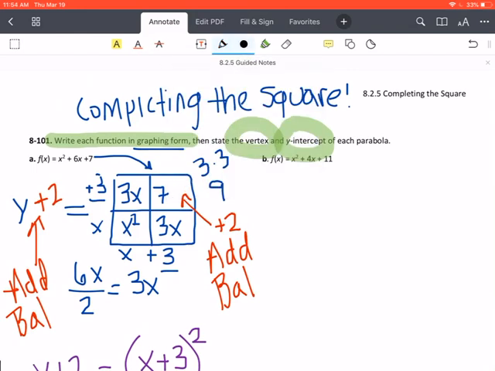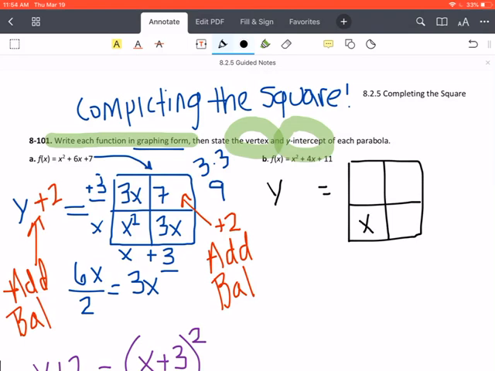All right, here we go. Because we are completing the square, I'm going to use my square template, where I'm going to do y, leave a space, and then I'm going to draw my square, and immediately I'm going to place my x squared, and then I'm going to place my x's, which is different from a rectangle diamond. I'm going to divide by 2 and see that 2x is going to be placed in each diagonal slot.